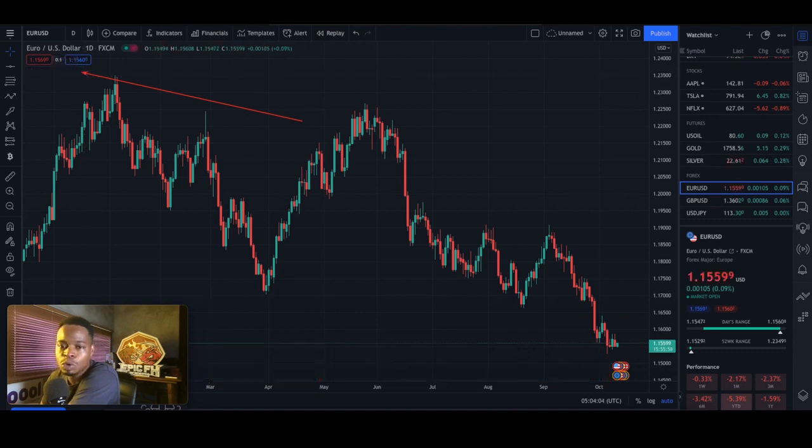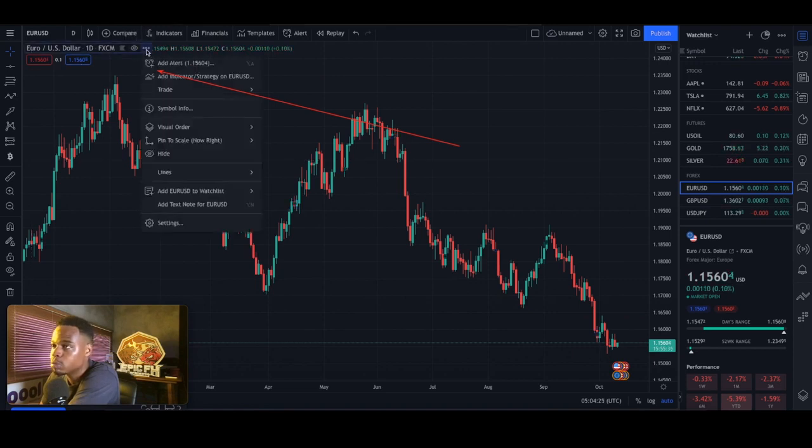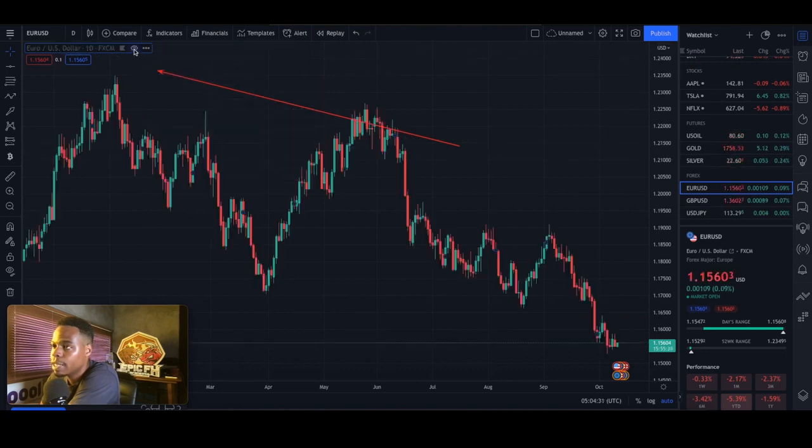The same goes for the data that's being shown up here for our current instrument. Our current currency pair is Euro USD. If you hover over it, you're going to see the options that you have for it. So what options do we have for this? We have an eyeball. We also have more options. Let's click more. Add alert, indicator, trade, symbol. You can even hide it. So you can play around with this. You can hide it. Boom.